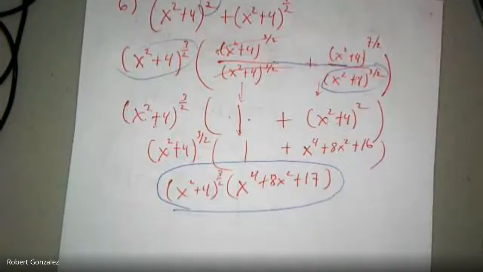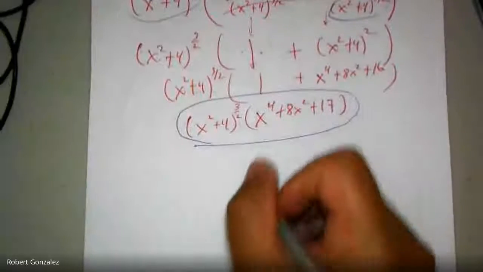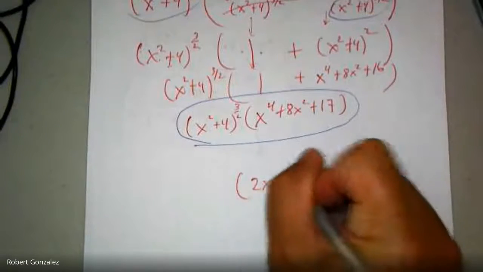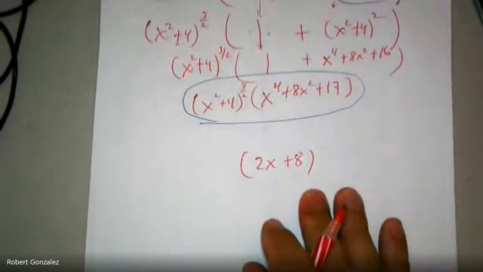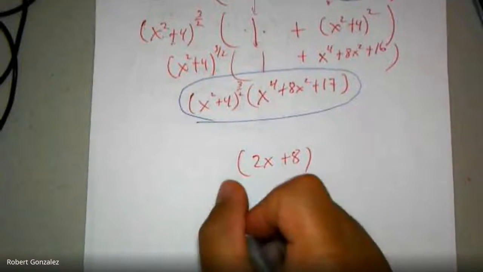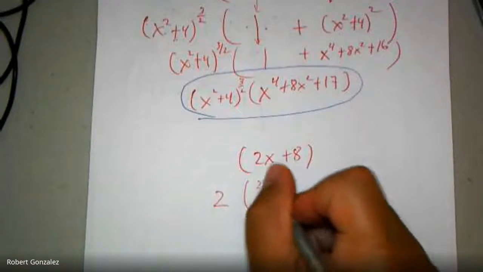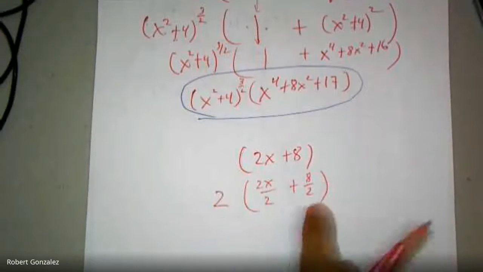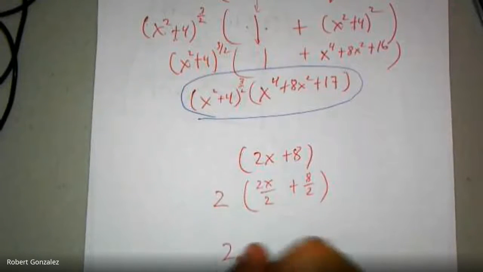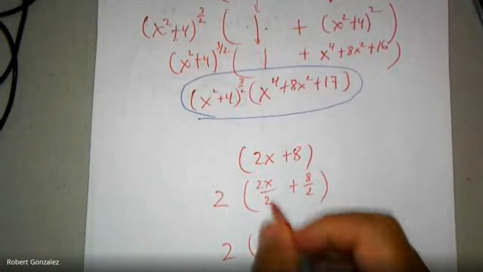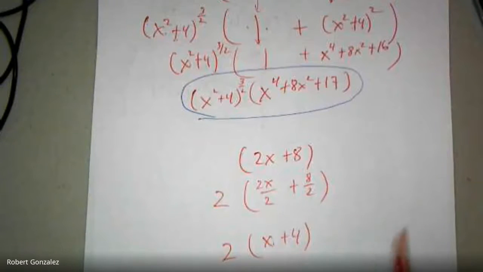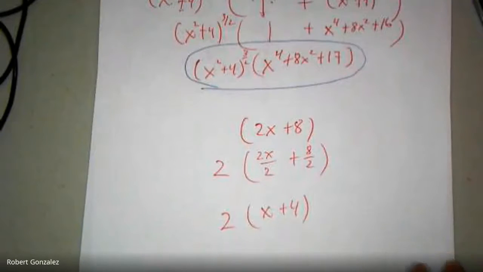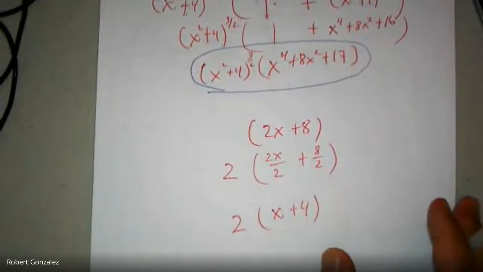Yes. Okay. Really simply, I'm going to do it anyways, even though you didn't want me to. If I'm going to factor out of here, the number that comes out is 2, and I have to divide each of these by 2. So I know this 2 is going to come down because I factored it out, and I divide. So I have x plus 4. So this is the same process with much more complicated looking stuff, but it's exactly the same as this. Yeah, I think that's where I got confused. Okay.